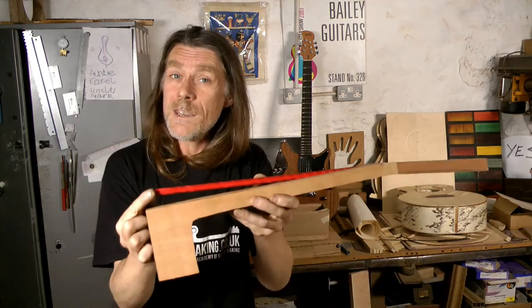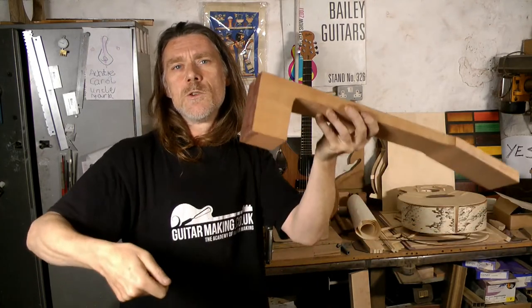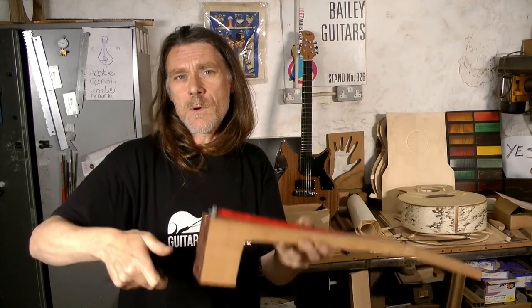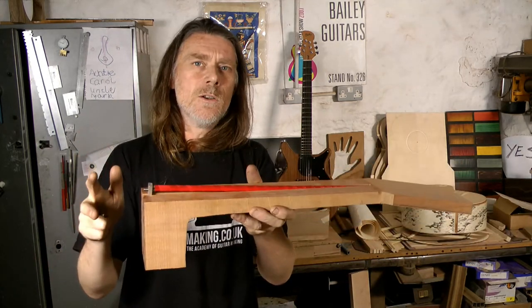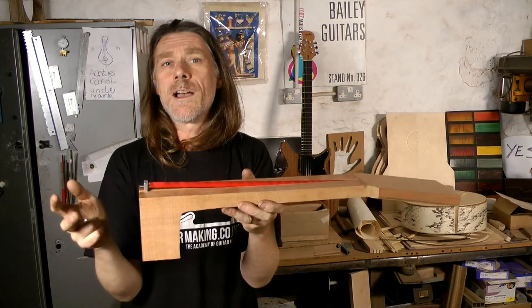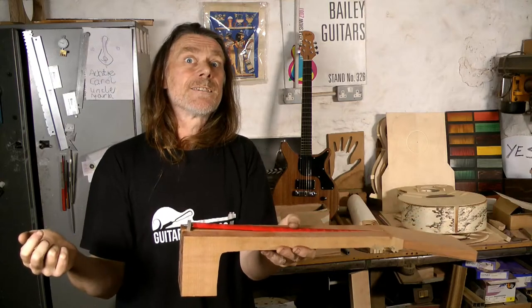I don't normally make the truss rod until after I've made the dovetail and checked the fit in the body. When I'm happy that the dovetail fits into the body okay, then I can make my truss rod and I know exactly how long it needs to be. So that's how I work out the length of my truss rod. Hopefully that makes some kind of sense.